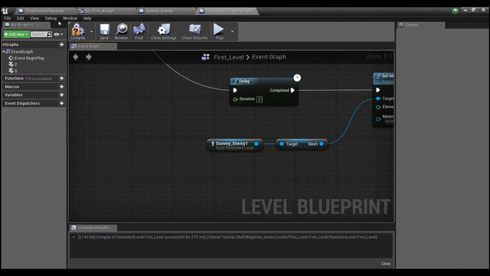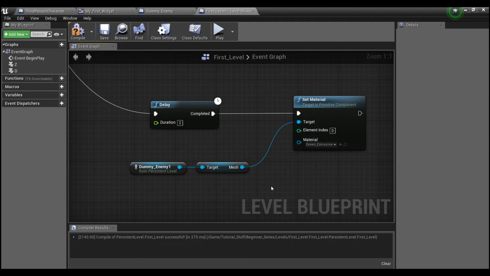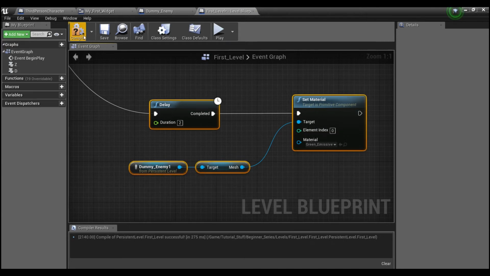Whereas when we were in our third-person character, we had to cast this, or we had to use a get all actors of class, and then from the get node, set this variable, because our third-person character doesn't know who this dummy enemy is when the first blueprint gets made. So when the enemy gets placed into the world, the player gets placed into the world, even though you have a variable that says a dummy enemy, it doesn't know who the dummy enemy is. But the level blueprint does, and that's why we didn't need that extra get all actors of class node.